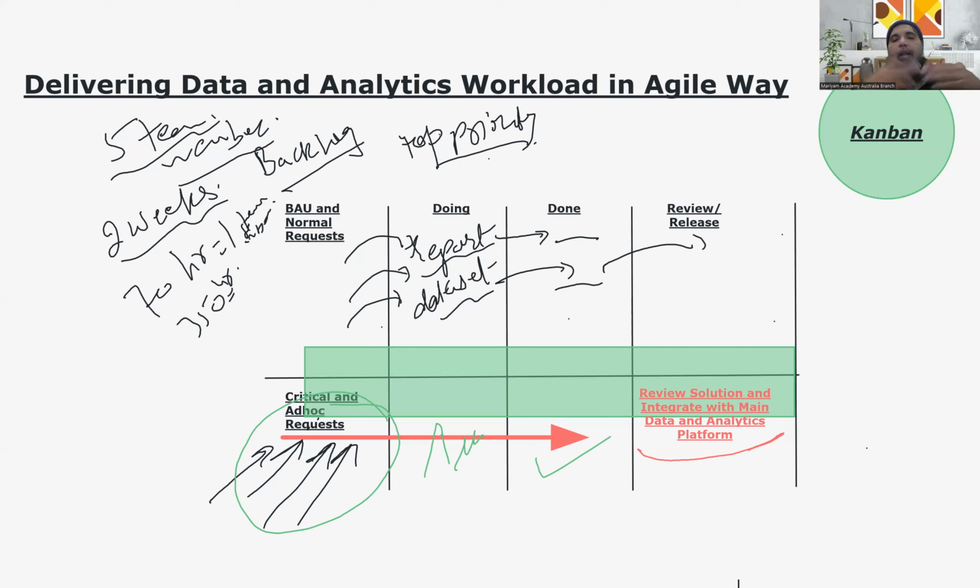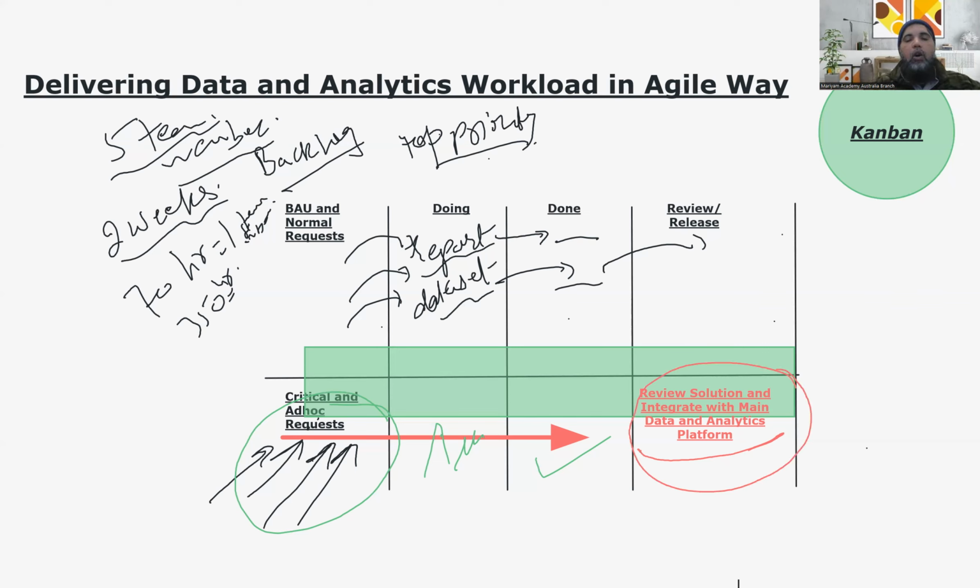And it happened many times in the industry that we did something, we forgot to integrate with our main platform, and then after 2-3 months, when the same request landed, we have to allocate again a resource who can actually work on and deliver the requirement. So you can see it slowly starts impacting the capacity or the efficiency of our teams while they are working. So keep in mind, this part is extremely important.